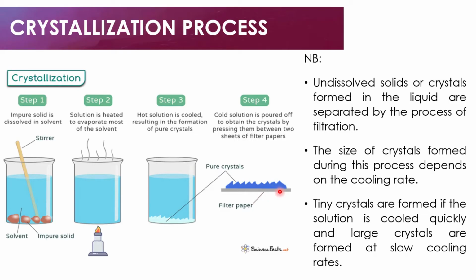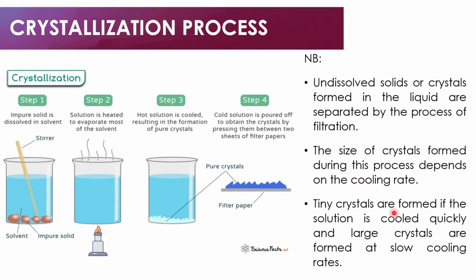What you also have to note in the process of crystallization is that undissolved solids or crystals formed in the liquid are separated by the process of filtration. What it means is that if you want to separate these pure crystals from this solution after allowing it to cool, we use the process of filtration to do that. Also, the size of the crystals formed during this process depends on the cooling rate. So the cooling rate plays a key role in the crystallization process.